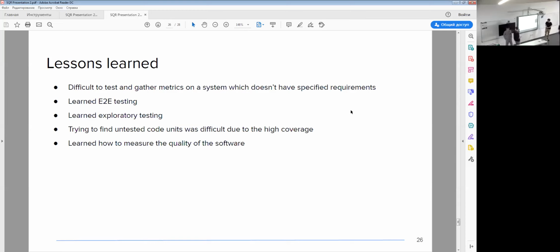So in the end, we learned such lessons, like it was really difficult to test and gather metrics for our software since there were no requirements specified, only some functionality written on the GitHub page of our project.